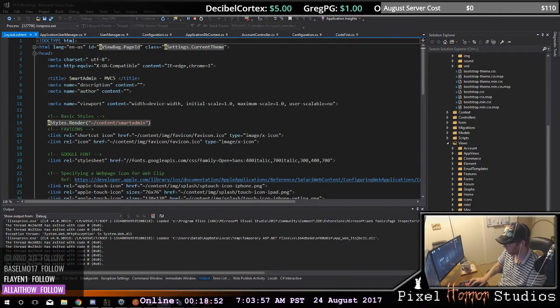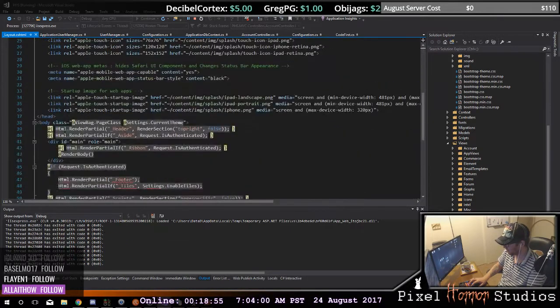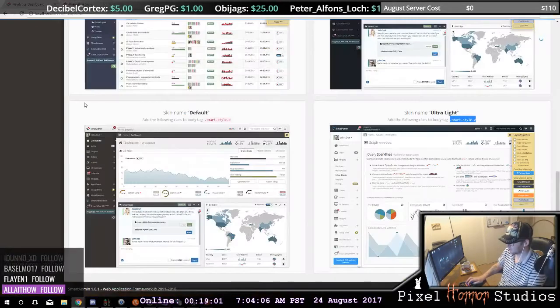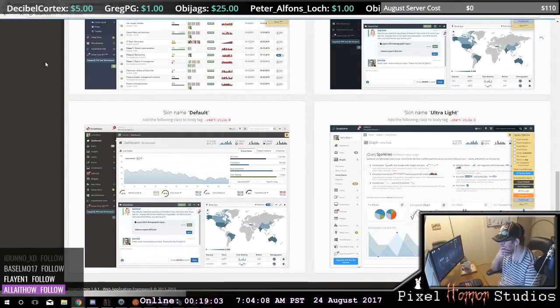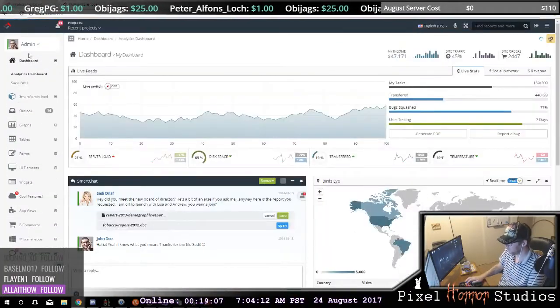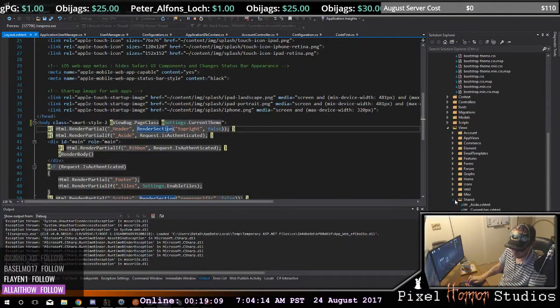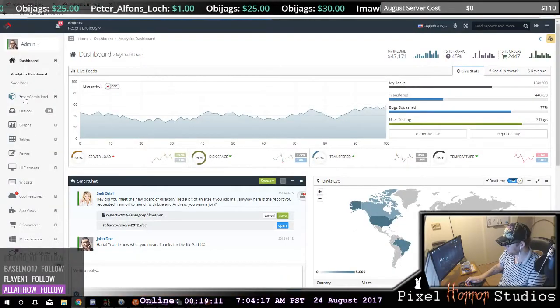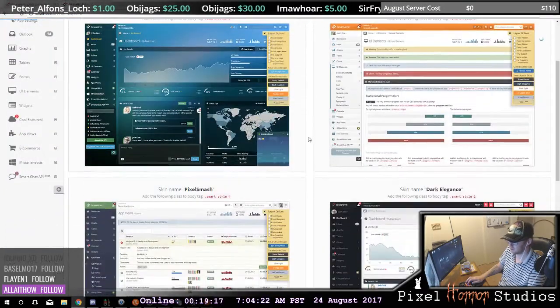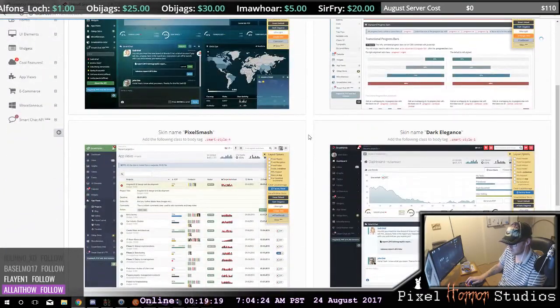Okay, here it is, and then bang, class equals all of this stuff, plus that one. Now we can take a look. Now we have the new skin applied. Easy enough, right? So let's get rid of this stuff on the side. What I want to do, let me actually change this. I want to change this to a different one. I want something that looks different. Let's do this one.